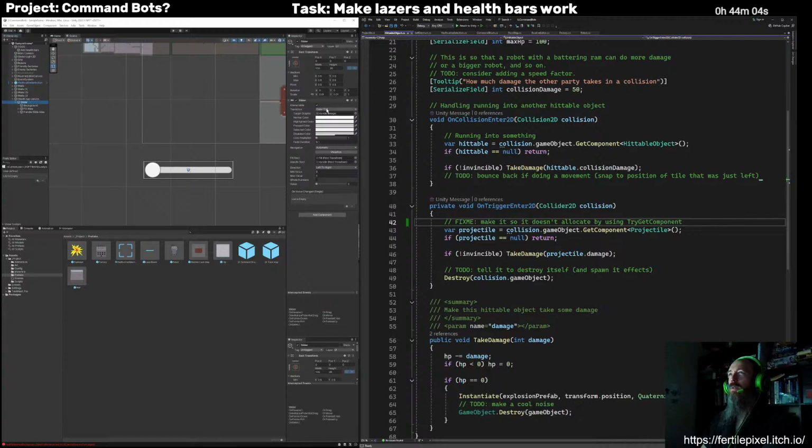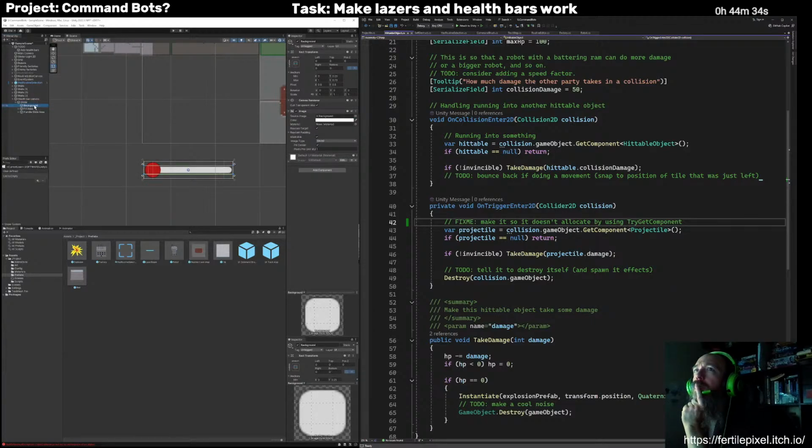So, color tint. What color is health? That can be a color, very red, reddish, bloodish. They are robots, so. What am I on here? I'm on the slider. And is it the fill area?